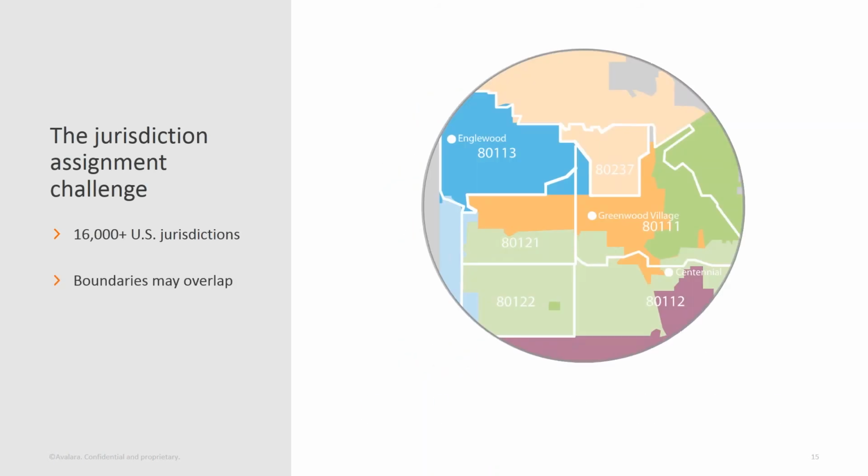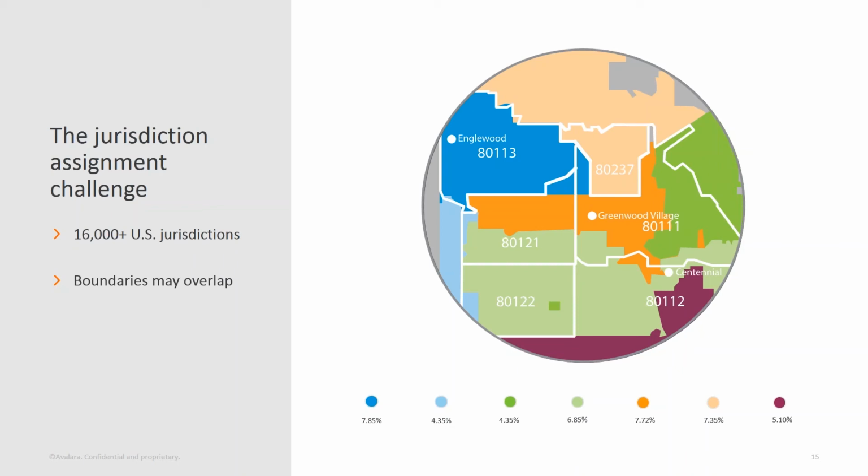So in Denver, this is the greater Denver area. So you can see there are about 6 zip codes here represented. And then the color coding behind that is all of the different tax rates. So if you're in 80237, for example, you're fine. That's basically one tax rate. That is 7.35% across that zip code. That's perfect. But if you get to the 80111 zip code, you'll see that there are 4 different colors, which means there are 4 different tax rates in that one zip code.